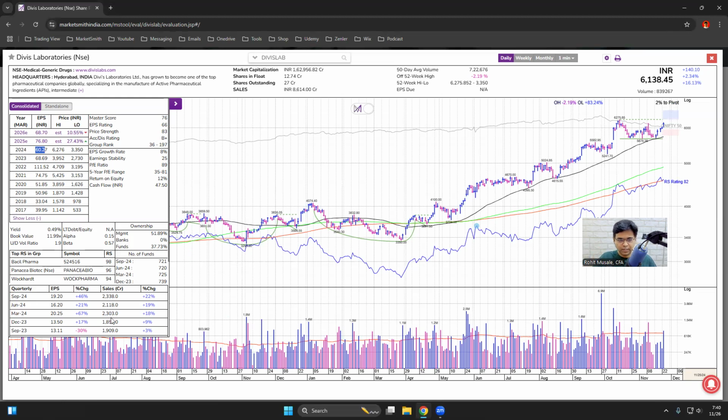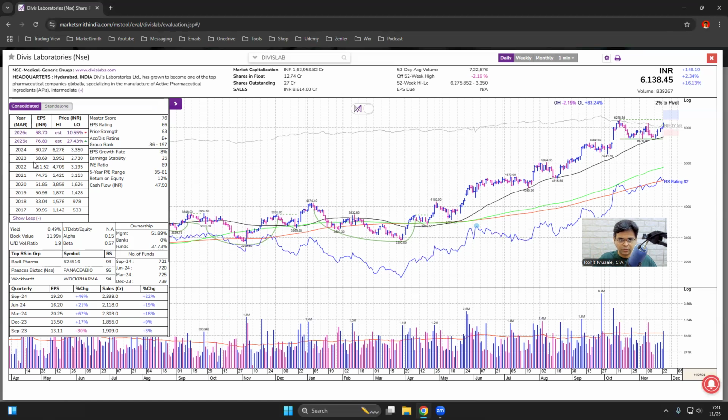Okay. You might say that, okay, Rohit, there is double digit growth in quarterly earnings. You might also say, Rohit, there is 3 consecutive quarters of accelerating sales. But accelerating quarterly sales and accelerating EPS growth should be combined with growth in annual numbers as well. You see, this stock is showing growth on a quarterly basis. But what about annual?